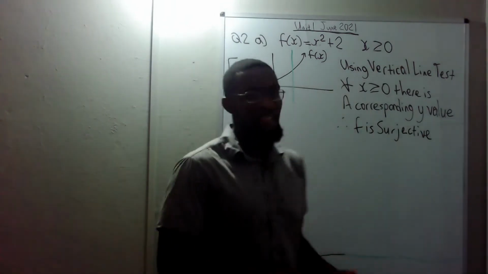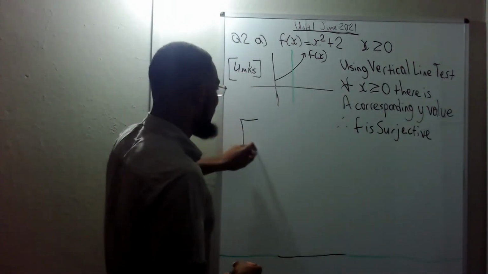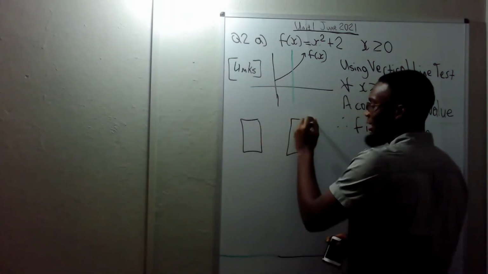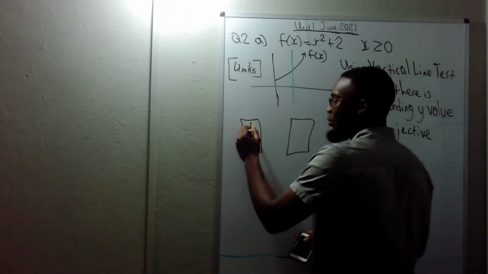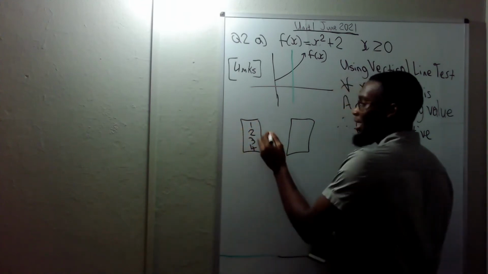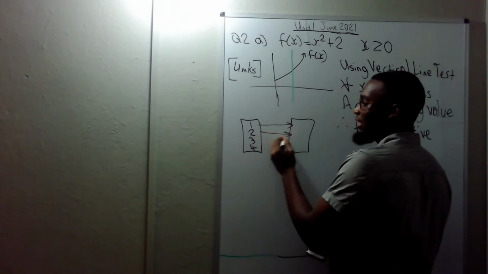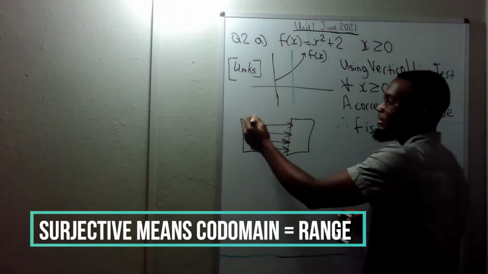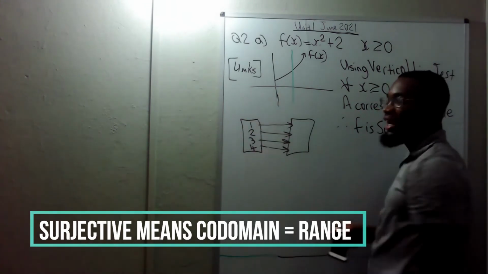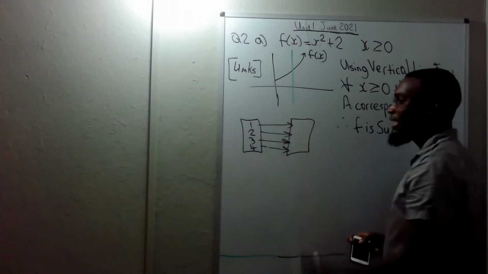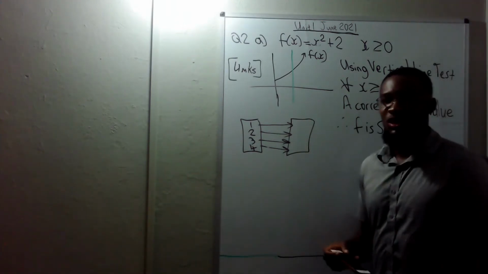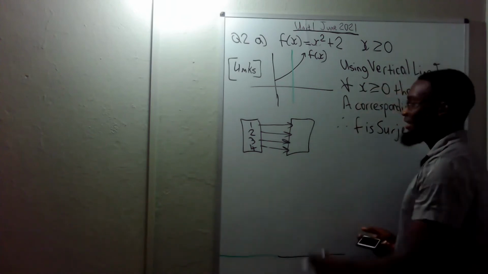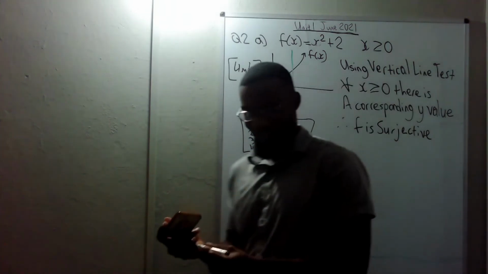Remember guys, what is surjectivity? Remember when we usually do this in CXC days, you draw the box and put in the x values like 1, 2, 3, 4, and whenever every x value has a y value, you say it's surjective. So in a case like this, from you start from 0 and go straight down, all of them are going to have a y value, and since all the y values are mapped onto, we can therefore say that it is surjective. Alright? So yes, this function is surjective.